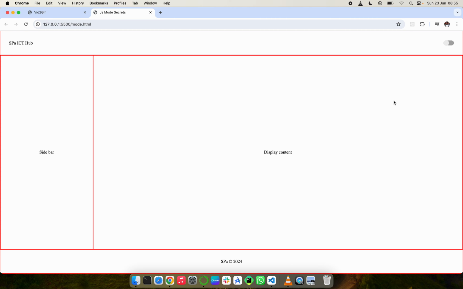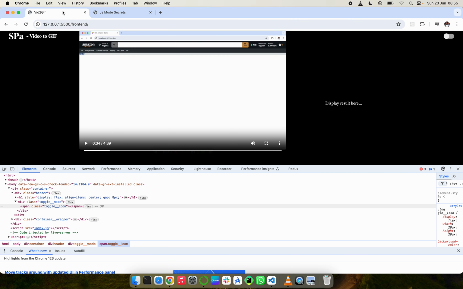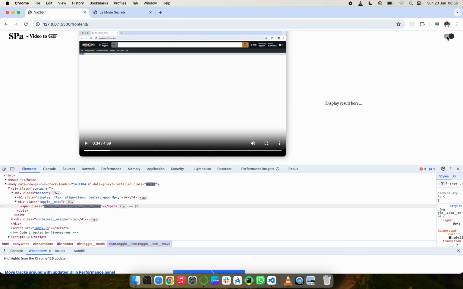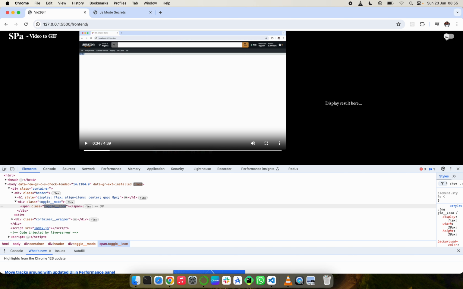Now we have walked through HTML as the structural part of the website. We have walked through the CSS that helps us to style, position, and create the type of look we want. Now JavaScript handles events. One of the events is click. If you look at this, when I click, that's an event. What listens to that event is the JavaScript.